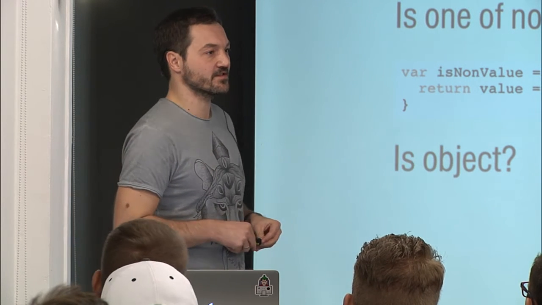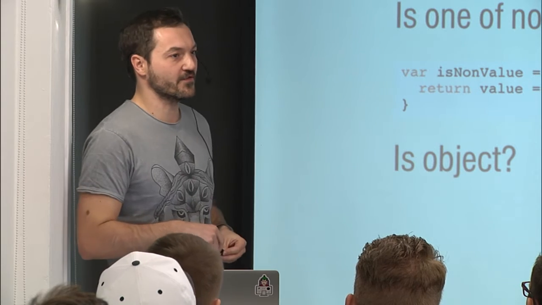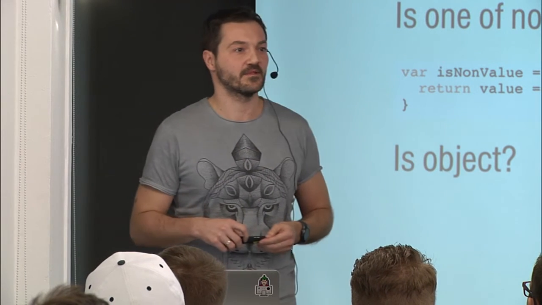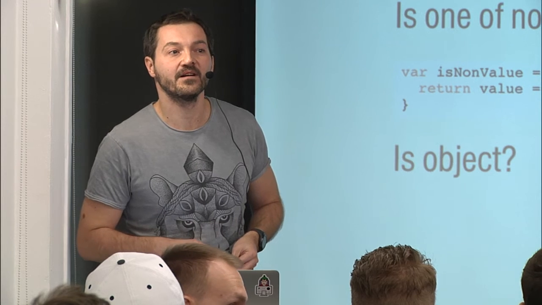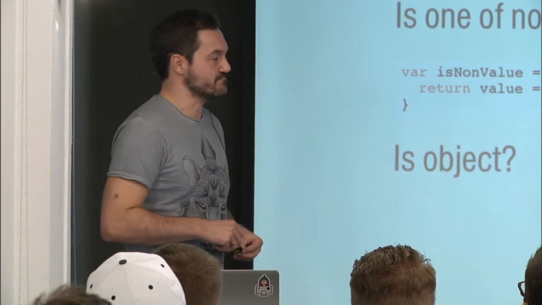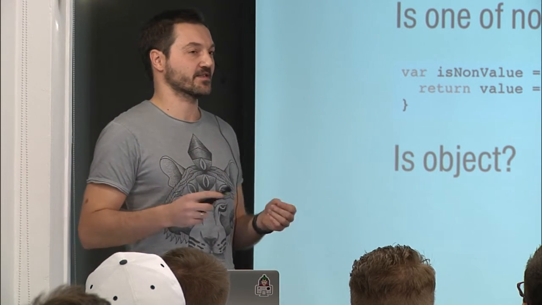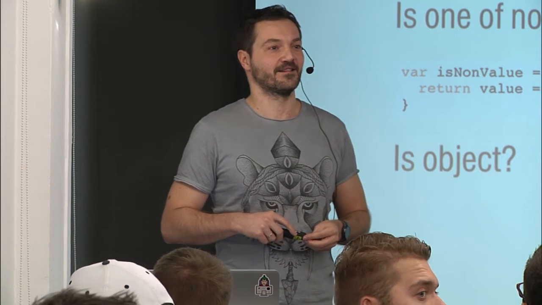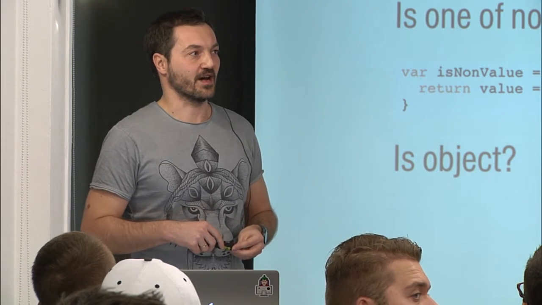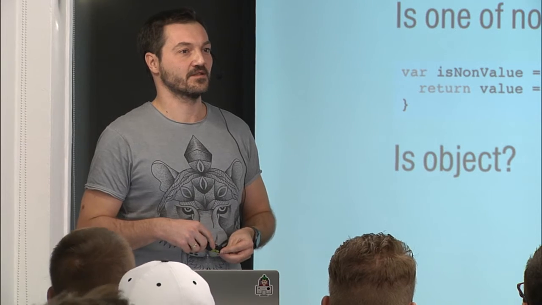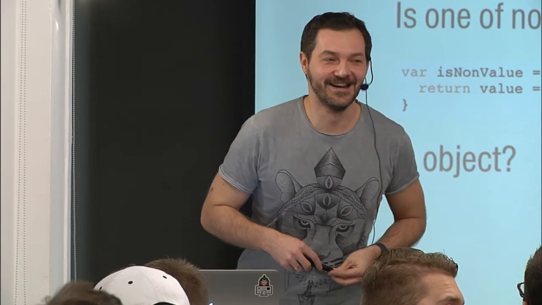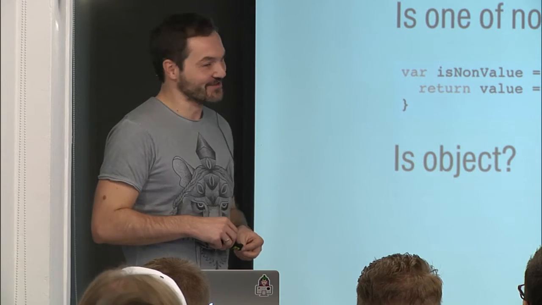So that's not enough. That will cover some object values, but not all of them. I'm kind of guessing here. Has a prototype? No, but how would you check that it has a prototype? Typeof prototype is not undefined, for example. But how would you access the prototype of an object? Told you I was guessing. Okay, so no.